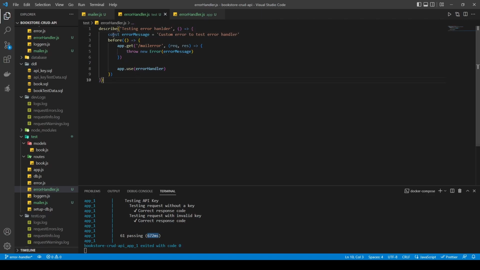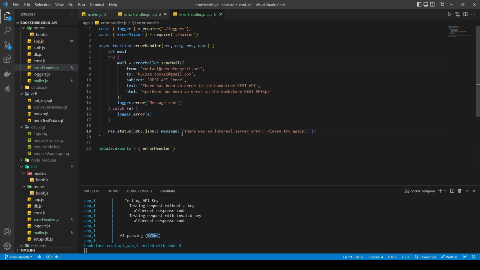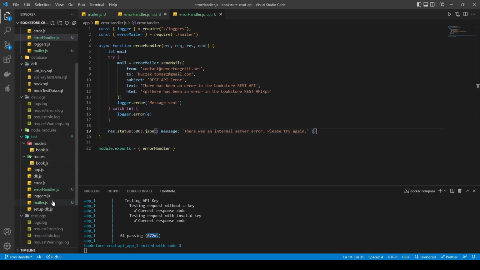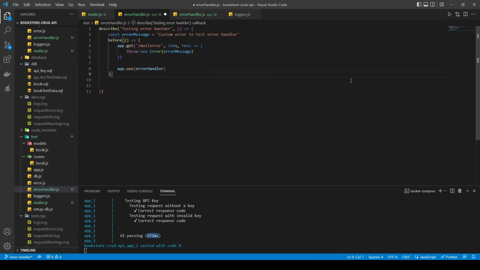Okay, I don't think that's actually relevant, because here in this error handler, we are writing this standard message to the response. So never mind, this will not be so relevant. And here we have just an it test case, correct response after error received.